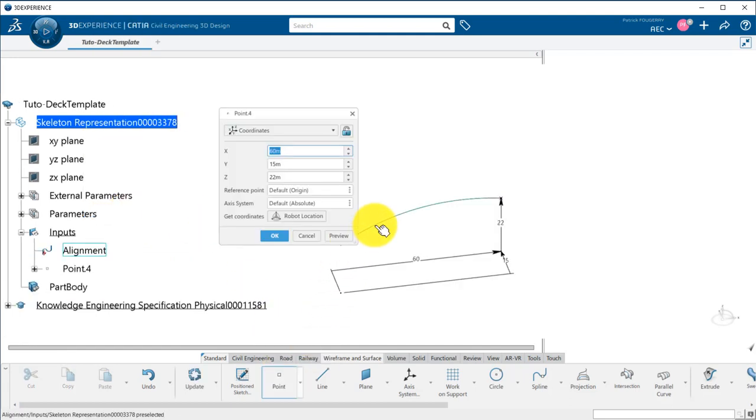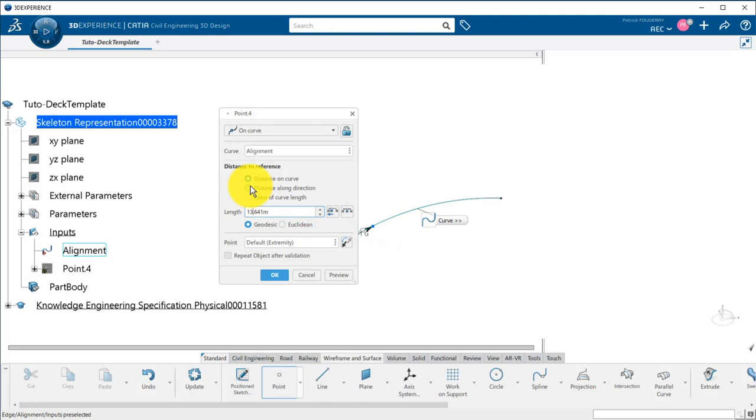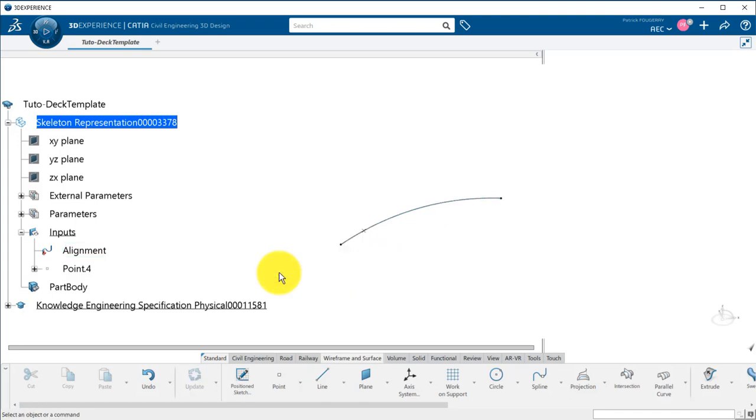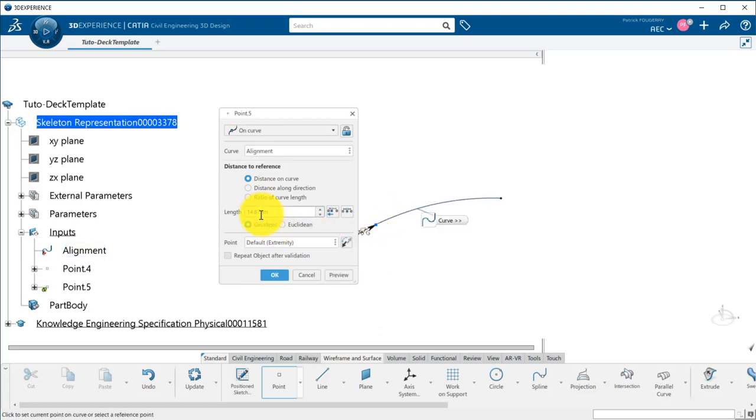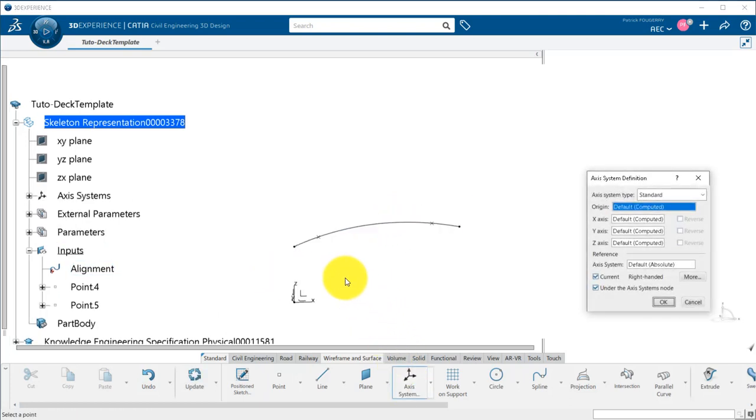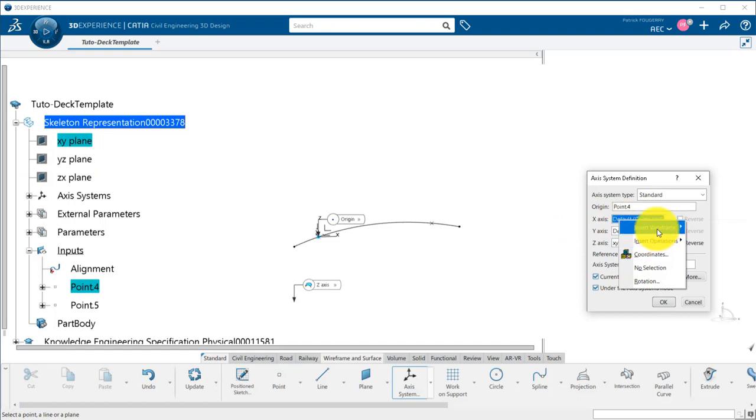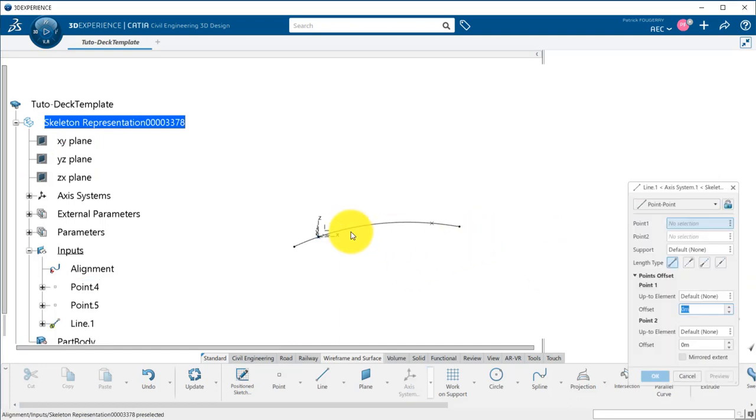I will create 2 points for the start and end of my deck. It is better not to have those at the extremity of the curve so that we can manage a skew angle for the deck if necessary. I can create axis systems on those points and, first, constrain them with the vertical z-axis and the x-axis in the direction of the curve.